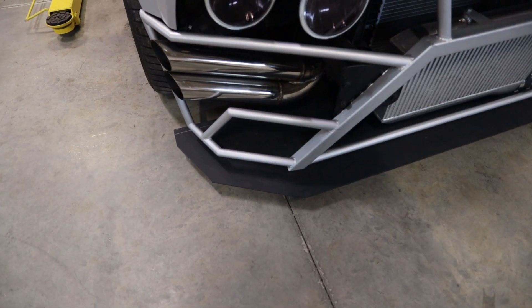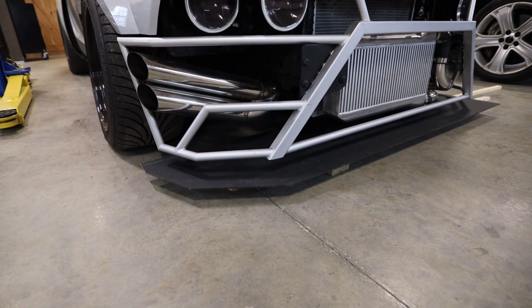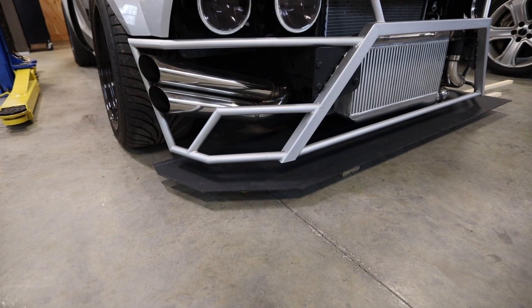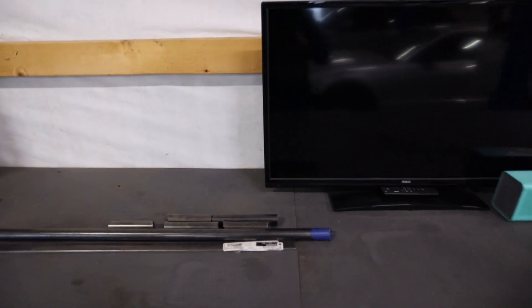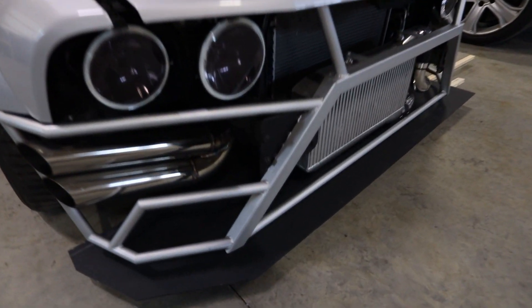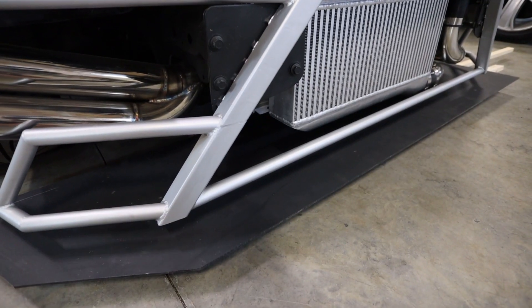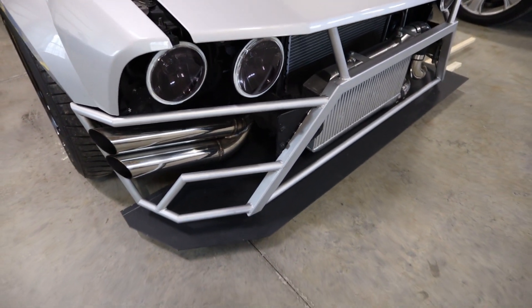The only other thing I might change is round these corners — I don't want them quite that sharp, so I can do that rounding in the CAD program. The one big thing I'm not sure about yet is exactly how high it's going to sit and how far down below the bumper. I think I like it where it's at now, but I can determine that once I get the real part in. I have some leftover tubing here — I'll probably put sections down below the bumper every so often for mounting, but I'm not totally decided on that yet. Now we can head inside and take a look at the CAD design.